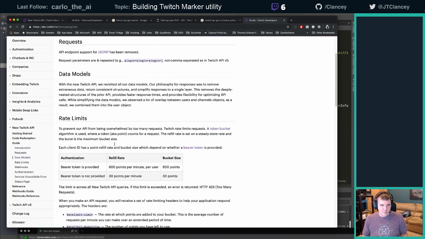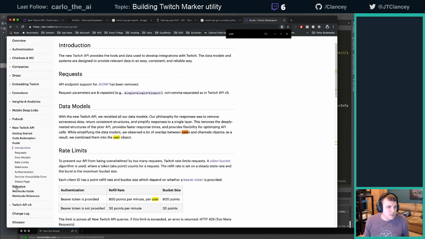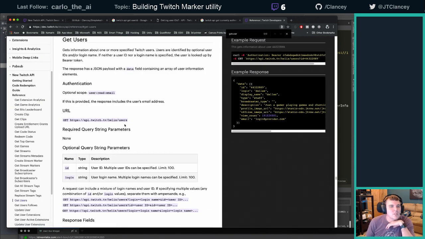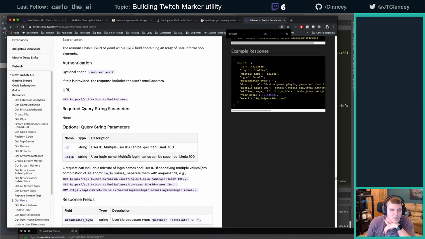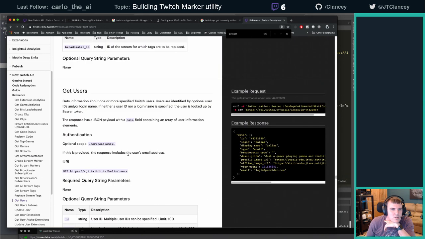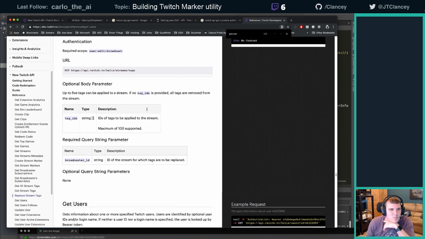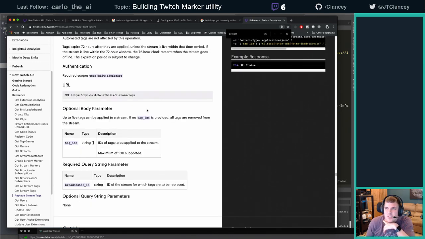Man, why do they have to keep changing APIs like this? Nothing in there. Reference. Get user. So maybe it's under get users. Maybe if I don't have either, what will it do? All right, so get users, about one or more specified. I know in like Facebook and Twitter, you can just do /me.